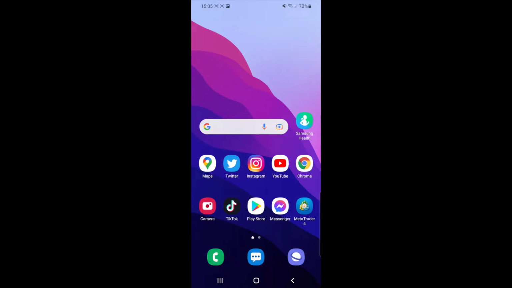Today I'm going to show you how you can enable Samsung Kids mode on your Samsung device. If you are wanting to enable Samsung Kids, what this is useful for is if you are wanting to keep an eye on what your kid is watching or playing on while on your Samsung device.